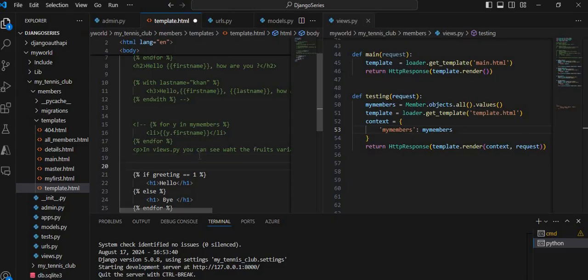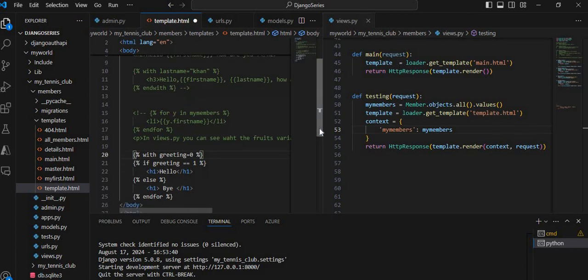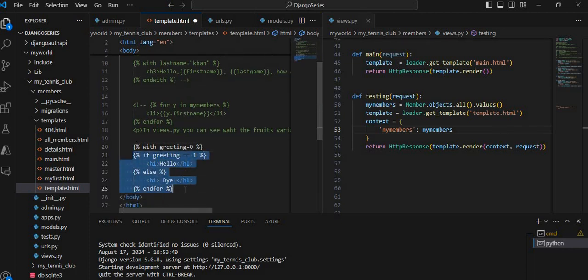Here I am going to use with greeting and I am passing value 0, and after starting with, we have to end with, and I am going to end with here, endwith.